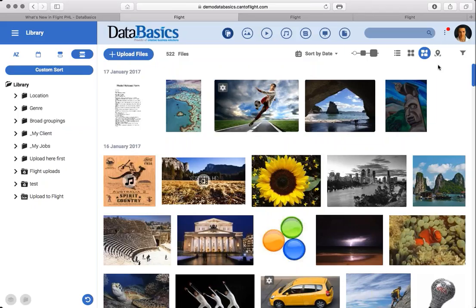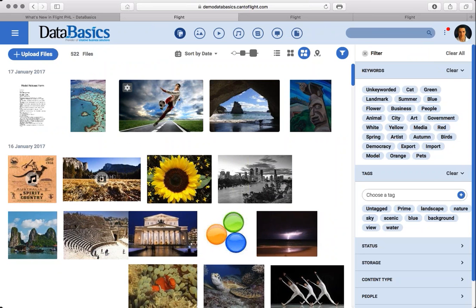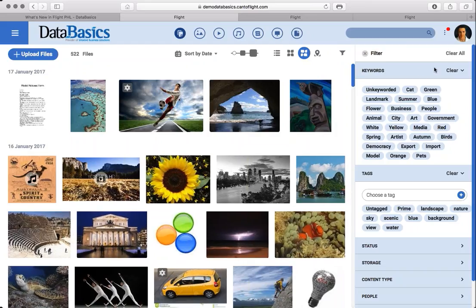Filtering. Previously, over on the left-hand side, you could swap around your folders and albums for a view of the filters. That is now over here on the right, directly underneath the main user menu, filter. So when you choose filter, you'll see that you get all of the different filters displayed straight underneath there. It's a slightly different way that it works.